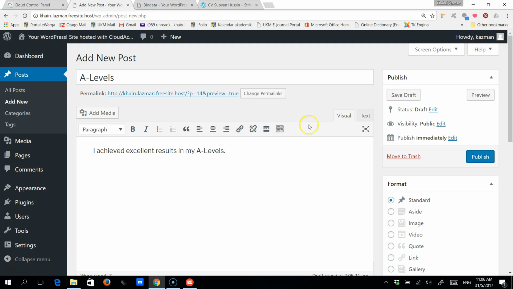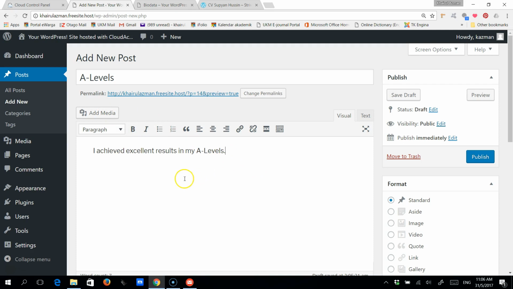Again, in your digital CV, it would be good to have supporting documents in your page or in your post. So it would be good to have your A-levels transcript inserted here through Add Media, like we have done before.